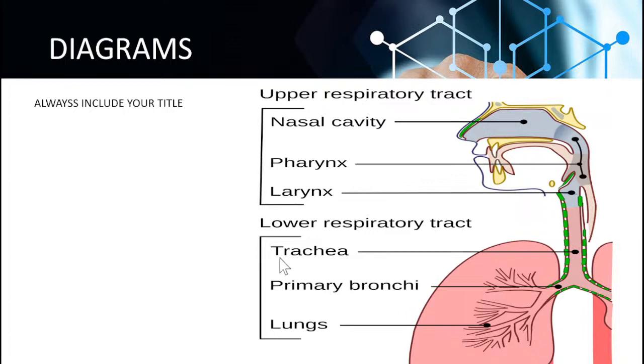Labels should be on one side of the diagram as illustrated in this picture. They should be on one side of the diagram, okay? At least have not less than 11 labels for whatever diagram you're doing. Not less than 11 labels, and your diagram should be very clean. So start practicing how to draw.